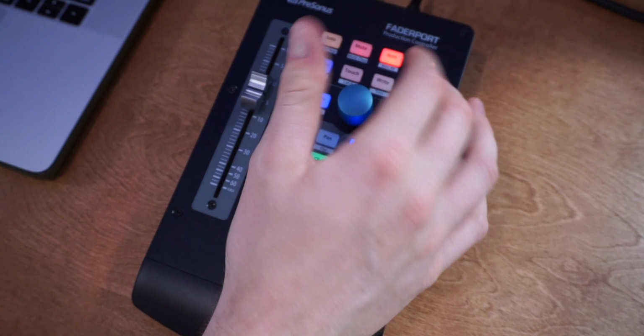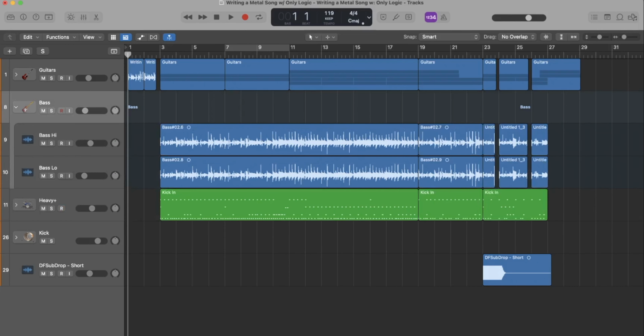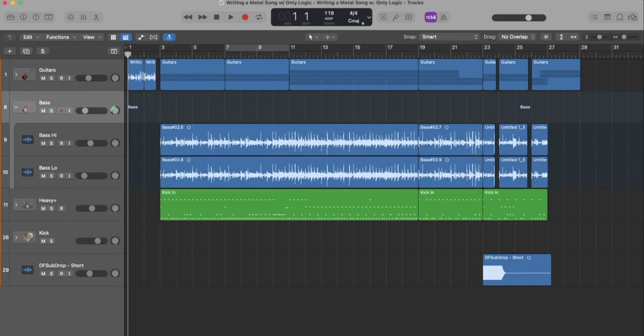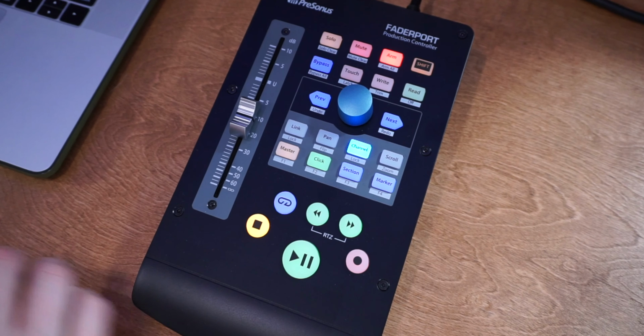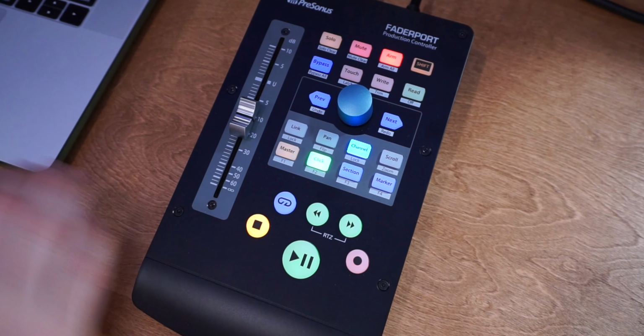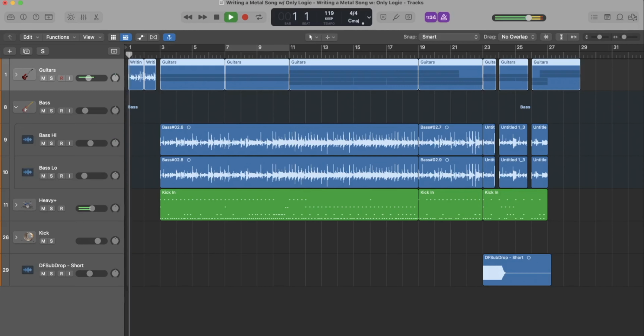As you can see, there are several different buttons underneath the knob. Right now we're on the channel button, which I said earlier makes the FaderPort switch between channels. But you can also go to this pan, and then if you have it on pan, the knob will obviously pan the channels. Another cool thing is there's a dedicated click button here, so you can initiate the click without having to move over to your mouse to do that. And that starts the click, obviously.